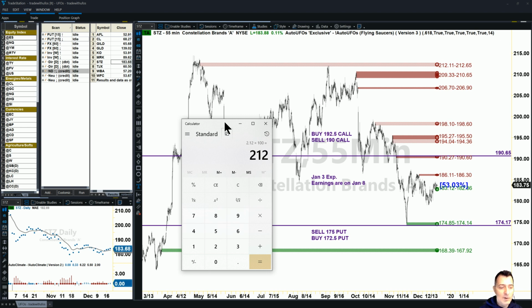Just that simple. Of course, you may plan to execute this trade with real capital or paper money. All of those are your decisions as well. But in order for you to execute whatever your decision has been, again, here are the strikes you want to use: 192.5 call, 190 call, January 3 is the expiration, 175 put and 172.5 put. Hopefully you have made a note so you can work in parallel with me as I begin looking for directional opportunities. You can start inputting this in your Option Station Pro, so when the market opens, we'll be executing it together.